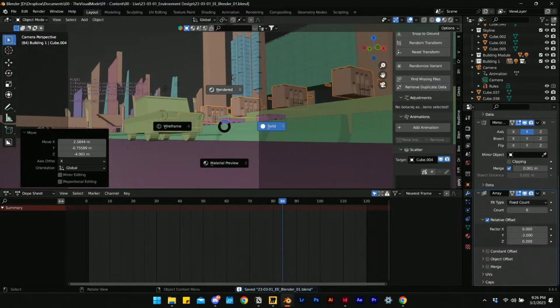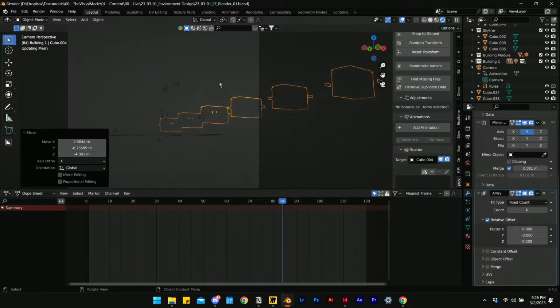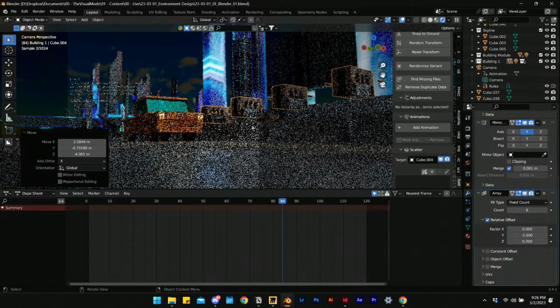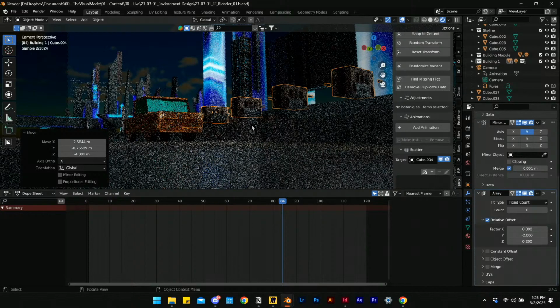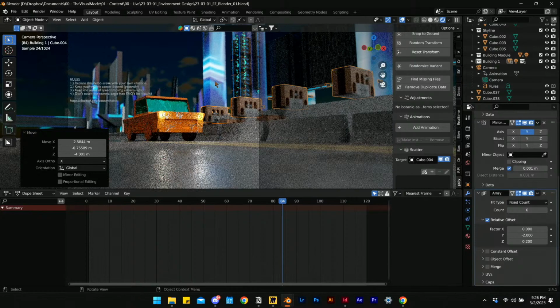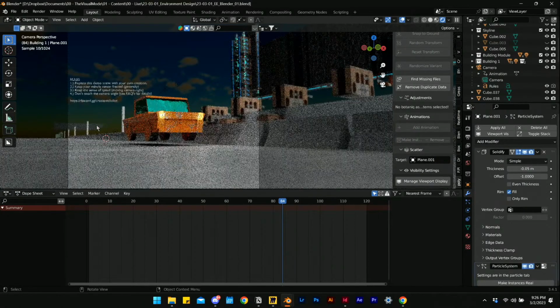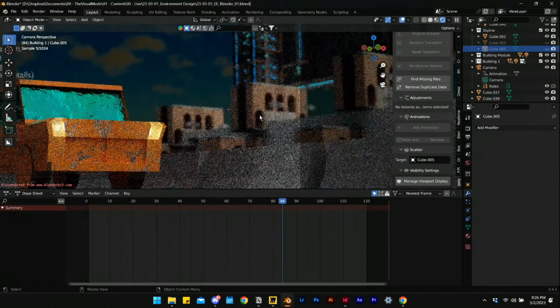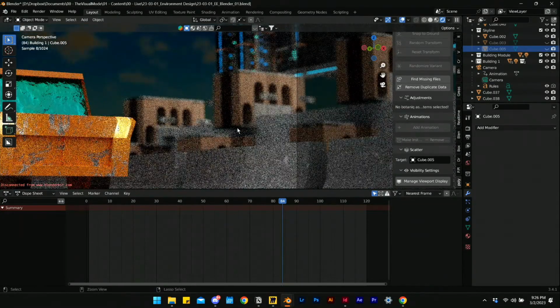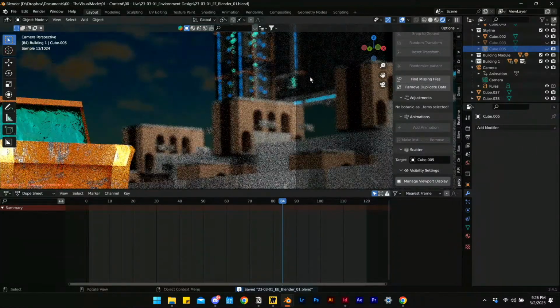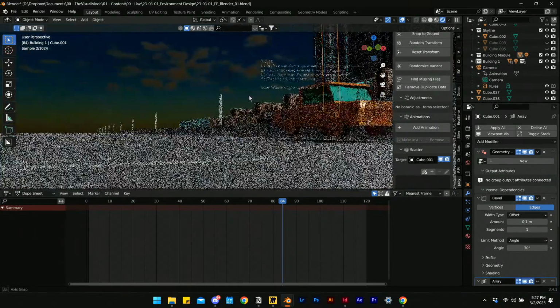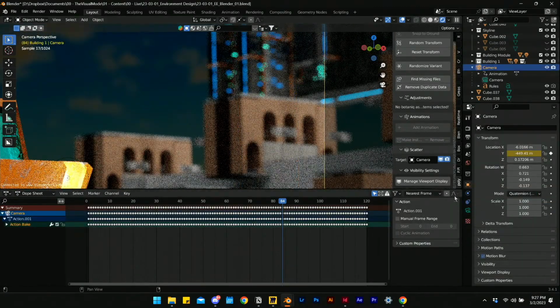How does that look aesthetically? Give that a second to switch into rendered view. I'm going to start hiding some things so we don't need the floor. We don't need all these fancy buildings. Okay, so I definitely went maybe a little bit too sci-fi with it. We have the car in focus right now. I'm just going to take out the depth of field in the camera for now.